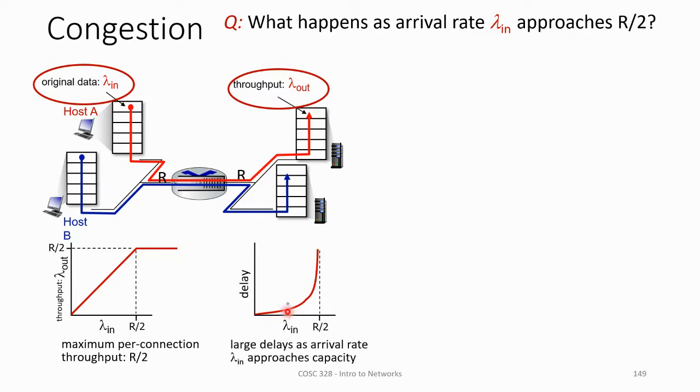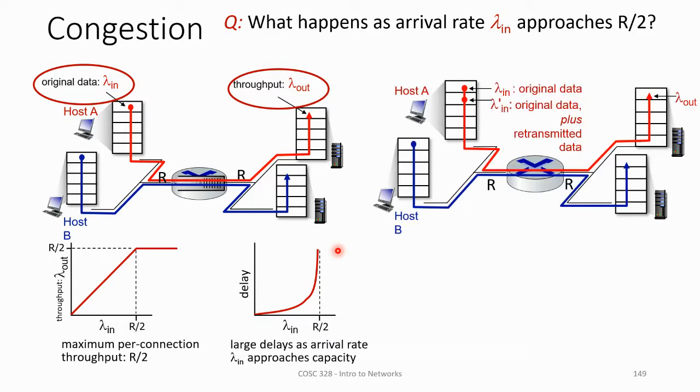And then we have also seen in chapter 1 that this seems to be good, but as it reaches this r over 2, we will have a lot of delay, because there is a large queue on the router, and the delay increases so much. So we have also discussed a more realistic version of this one, where the packets can be retransmitted because they are lost or the acknowledgements are delayed, etc. So we know that some packets are retransmitted, which we show with lambda in, as the rate at which host A, that sender, is sending data. That's the original data passed from the application layer, plus some retransmission data.